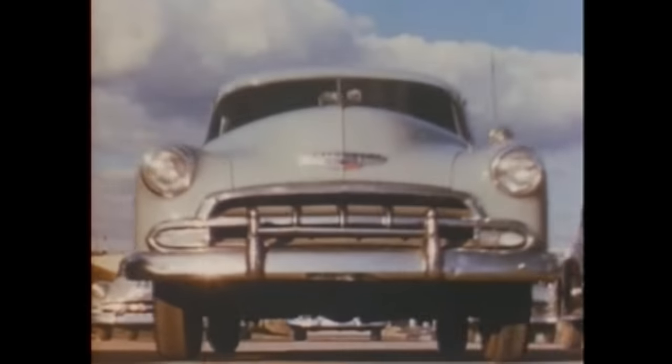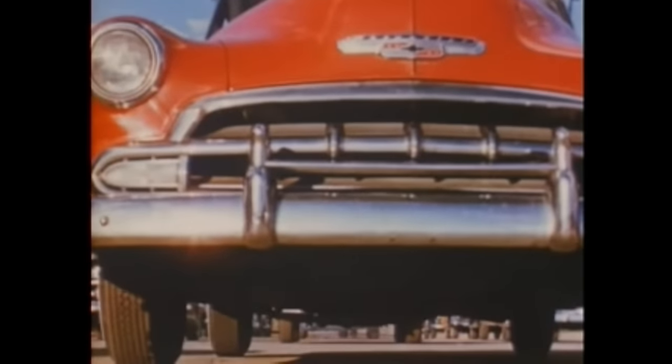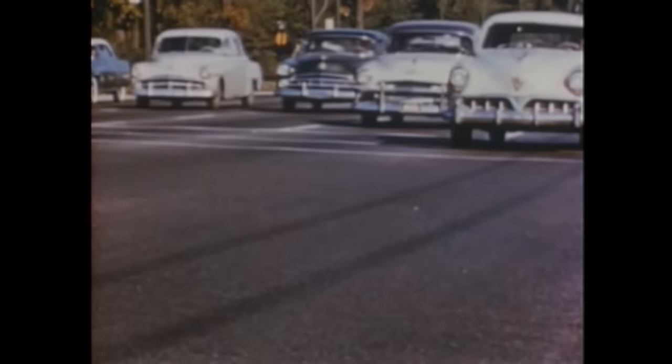This extra income could also not be spent during this period in time because many goods such as cars were simply not available due to the fact that their components were being rationed for the war effort or just not being produced at all. Now suddenly the consumer didn't need to buy a train ticket to go anywhere. They could literally jump in their car and pretty much drive anywhere in the United States. Of course, they'd then be responsible for the gas or any accidents that might occur along the way.